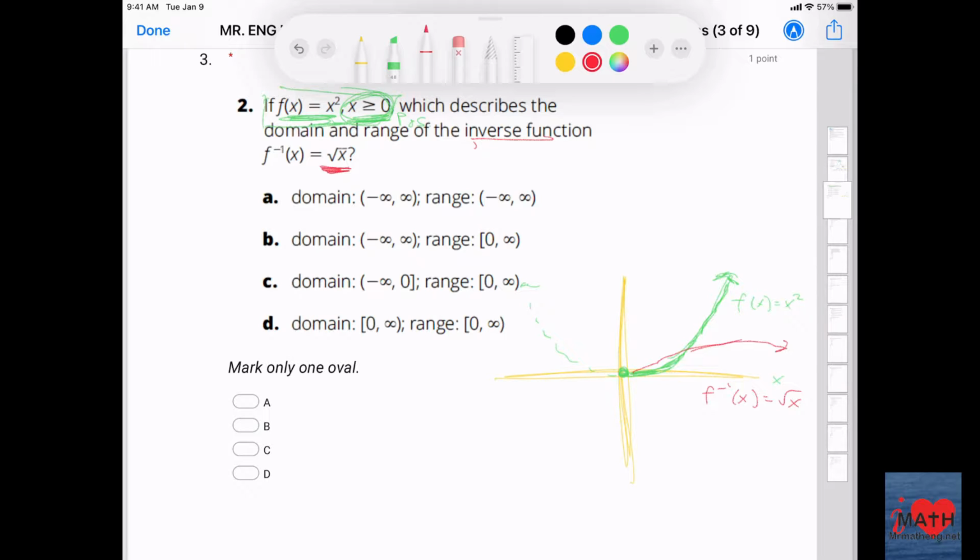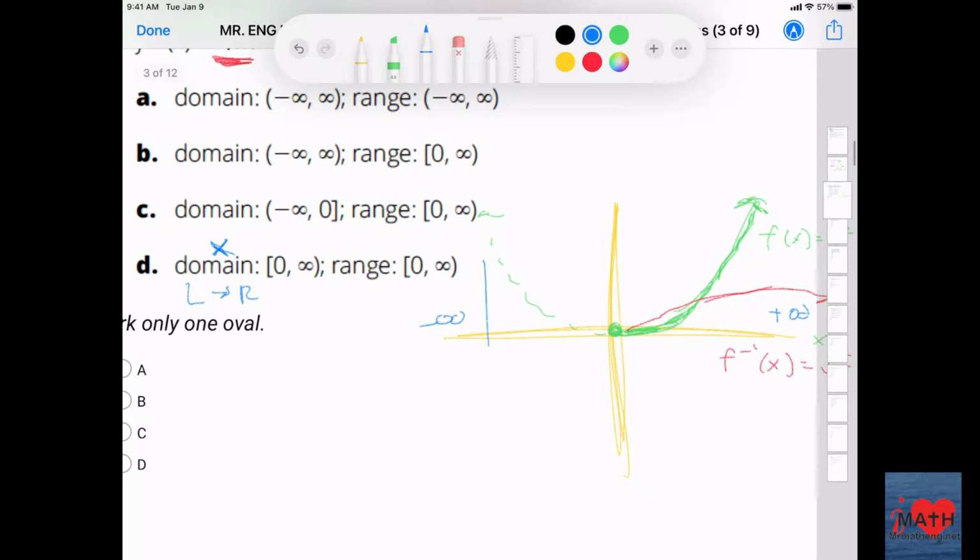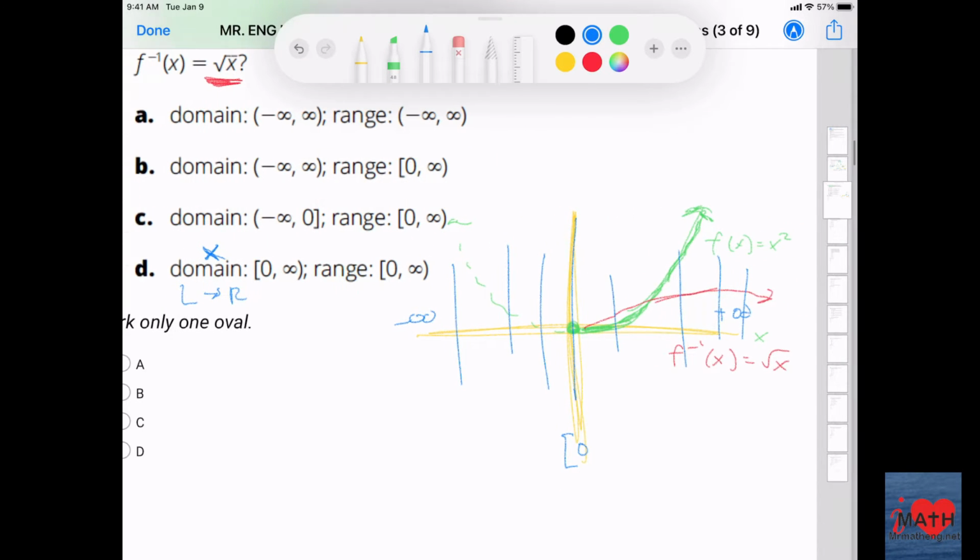So remember, domain is going from left to right. This refers to the x-axis. If you make all these blue lines, again, we're focusing on the red graph here. If I keep going this direction, I don't start on the red graph until x is equal to 0. And the last thing you touch on that is the arrow, which is going towards positive infinity. So that is my domain, positive infinity. Remember, you always use parentheses, and the only option that has that is D.